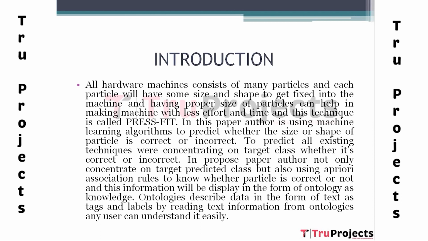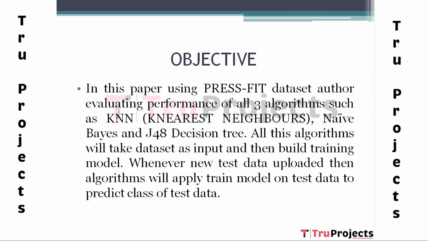All hardware machines consist of many particles, and each particle has some size and shape to get fixed into the machine. Having the proper size of particles can help in making the machine with less effort and time, and this technique is called the press fit effect. So in this project we are using machine learning algorithms to predict whether the size or shape of the particle is correct or incorrect.